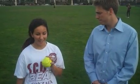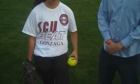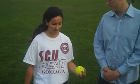Brianna, the left-handed pitcher, leading the staff in ERA so far this season, and so far it's been the curveball that's been your big pitch. Can you talk about your curveball? Well, like you said, my curveball is probably my favorite pitch. It's just like any other of my pitches, except when I get to right here, my release point, instead of going outside or dropping it, I focus on my wrist coming across my waist to really get a tight spin.